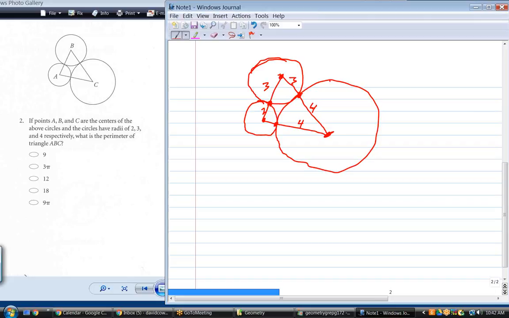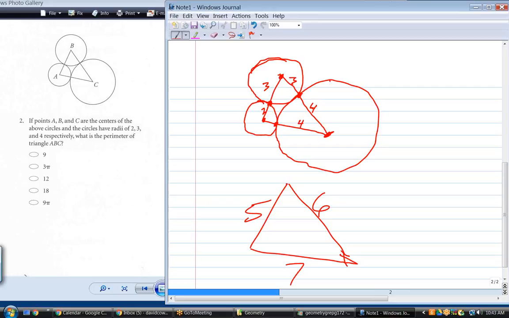So the perimeter of the triangle would be... How would we do that? Just add them up. In other words, what is the perimeter of a triangle? Well, we know the area is based on base times height divided by 2. What's the perimeter? What's the definition of it? Describe it to me. If I had a triangle that was 5, 6, 7, what would its perimeter be? Its perimeter would be 18.